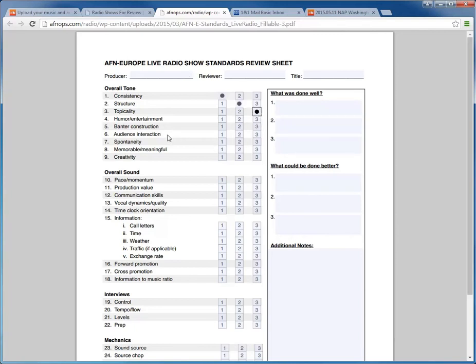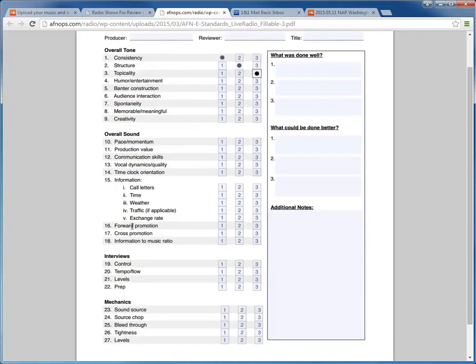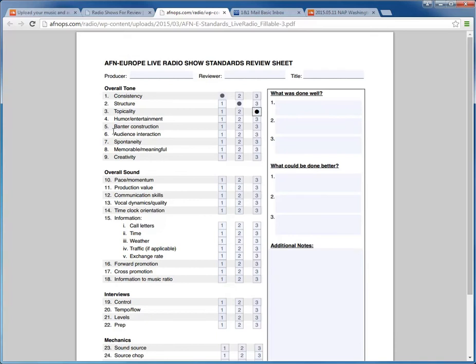Additionally, notice that you can mark in here the different spaces. This is not required to use this, but since all of the categories are here, it might make it easier for you to provide feedback. You can fill it out right on here. You never have to save it unless you want to. But this is a good guide while you're listening to the show to go back and forth to provide the best feedback you can during the show.